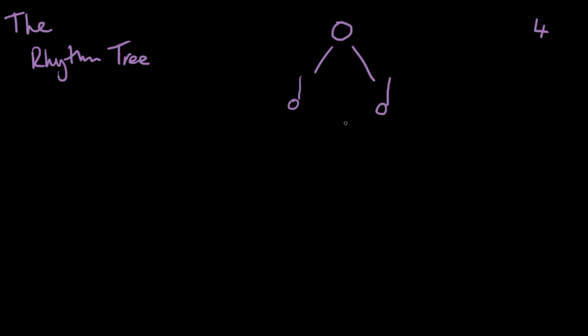And if we think about it, this makes sense because 2 halves equal a whole and 2 plus 2 equals 4. And so we can play 2 half notes in the same amount of time that it takes to play one whole note. And that's because a 2-beat note plus another 2-beat note equals a 4-beat note.